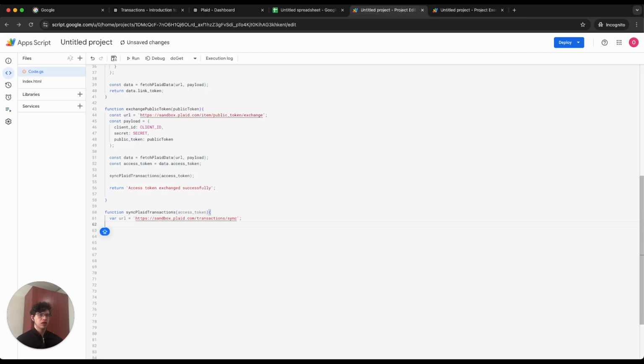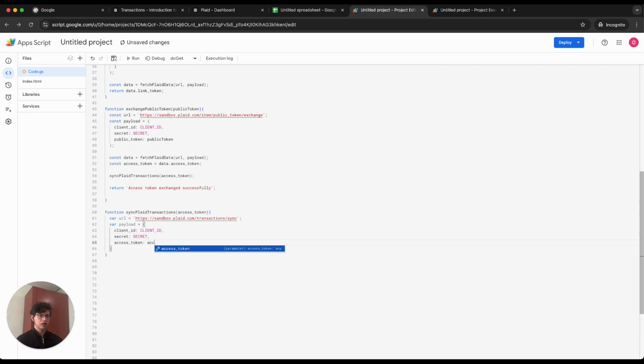So we need to create a payload again. In this case, variable payload, and then we need to pass the client ID. Client ID is equal to client ID, and then we need the secret. The secret is equal to secret, and then we have the access token.